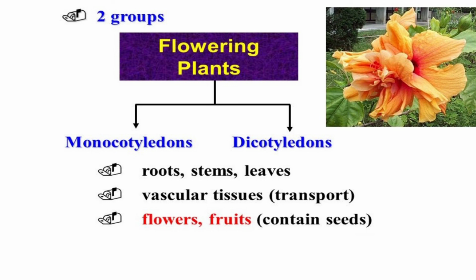The angiosperms are divided into two subtypes on the basis of seed structure and the number of leaves at the time of germination of seeds. For example, number one, dicotyledon, and number two, monocotyledon. Dicotyledon bears two leaves at the time of seed germination. All the leguminous and fruit bearing plants are included in the category of dicotyledon plants. For example, peas, grams, mangoes, etc.